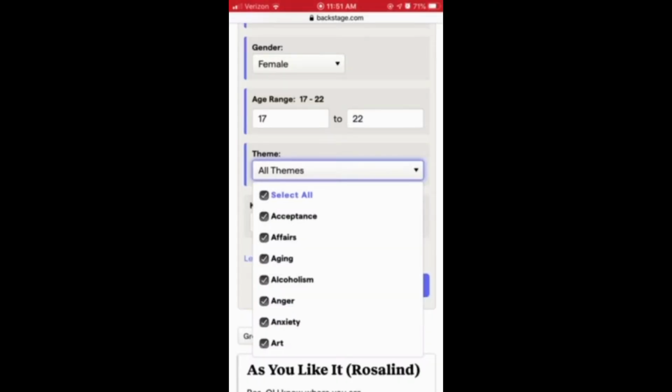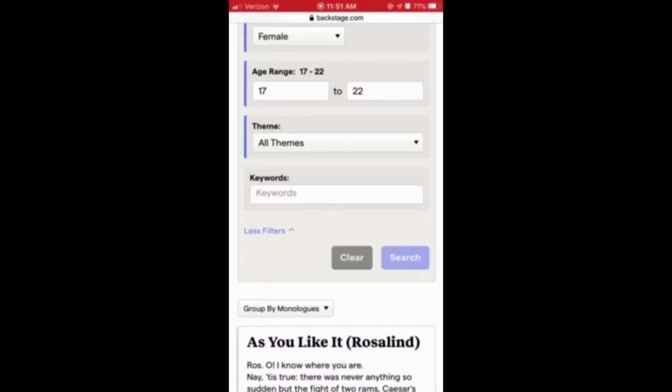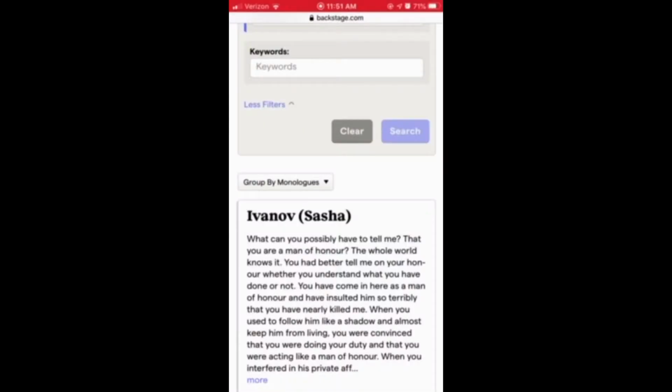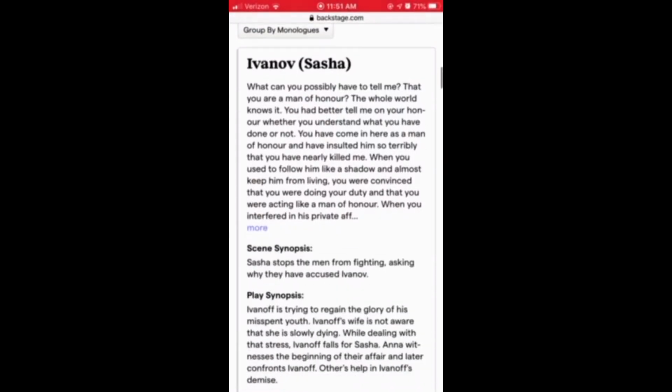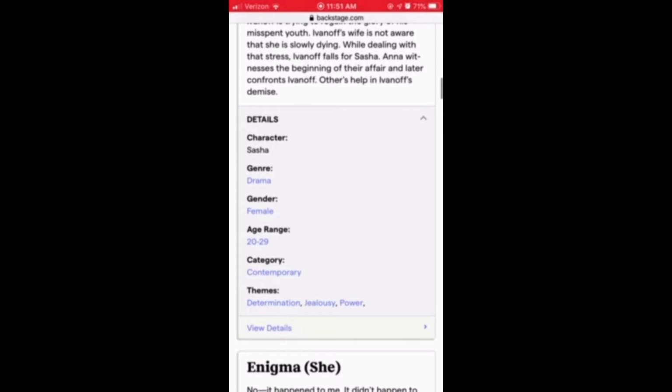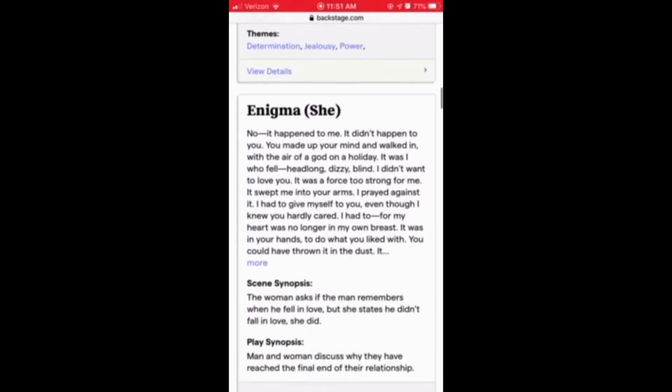So these are some drama themes that you can put. I personally just select all because I want to see different options, and then you're just going to press search. And this is a process. You're going to have to read through numerous monologues to try to find something that sticks out to you. And you might try something and think, oh, this is such a good piece, but you say it out loud and you can't get there emotionally or for some reason you're not connecting with that character. The most important thing is to be able to connect with that character to showcase your best self.